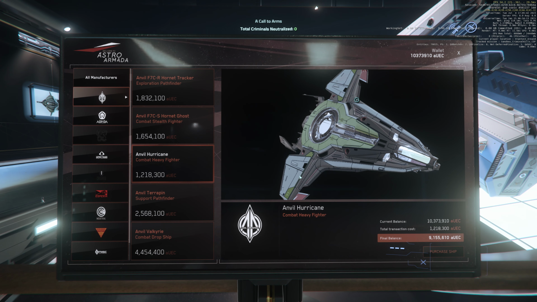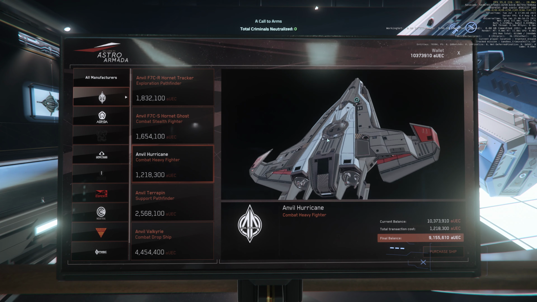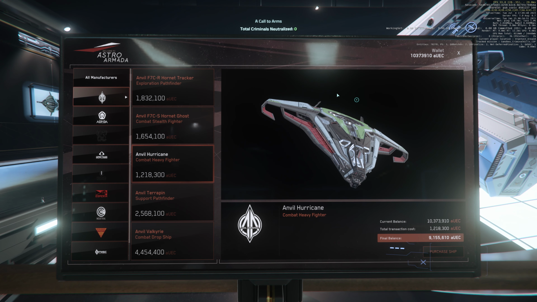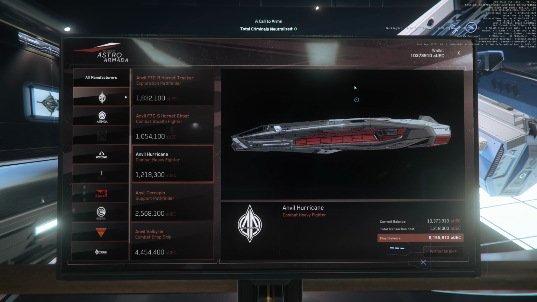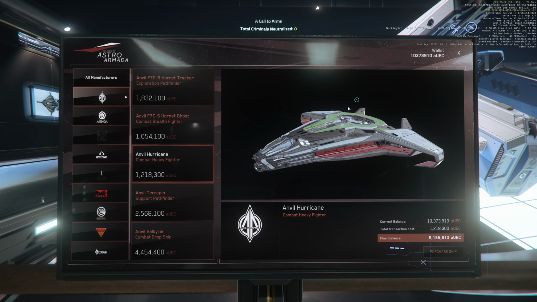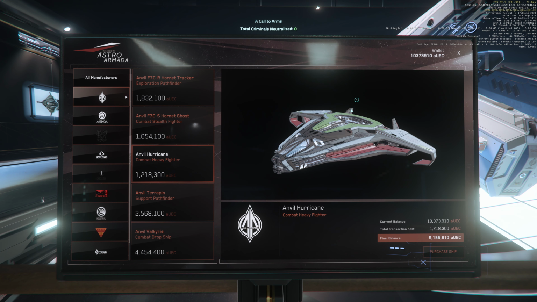Anvil Hurricane. One of the nicest ships in the game, fast, nimble, strong, and if you have a co-pilot, it's one of the best ships in the game, period. Since I am playing most of the time alone, I cannot buy this.